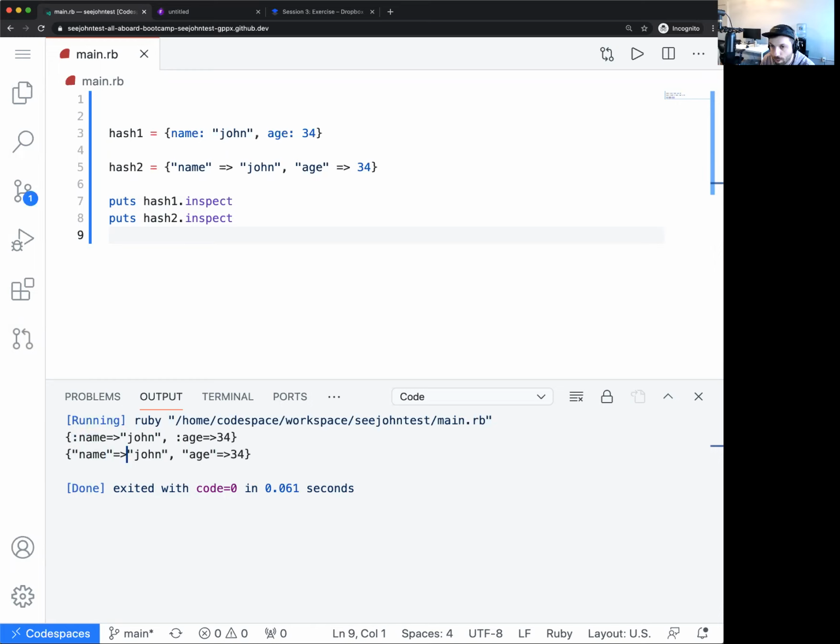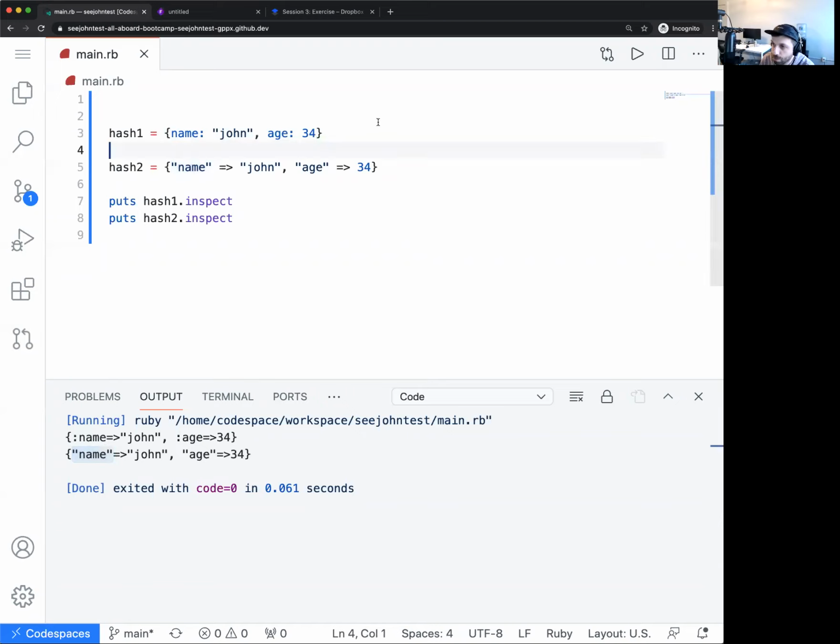So does anyone know the difference, or is the difference obvious here? The difference is that the first hash is a hash where the keys are not strings. They're called symbols. And I was purposely trying to avoid getting into this at this point, but cat's out of the bag, I'm going to have to talk about it. The second hash, the keys are strings. So you can see here a symbol and a string. I'm going to talk about what symbols are in just a second, but I want to clarify that these are different.